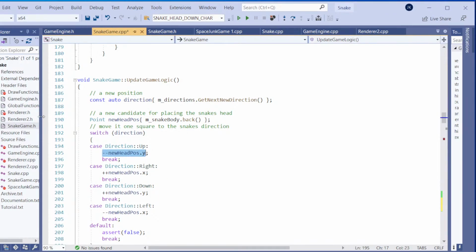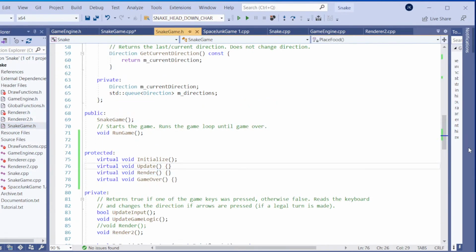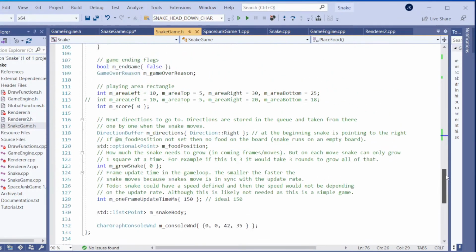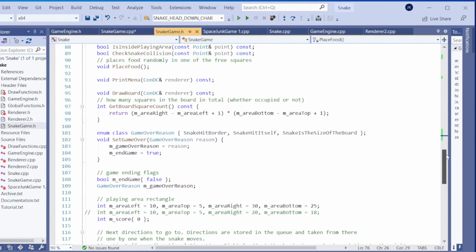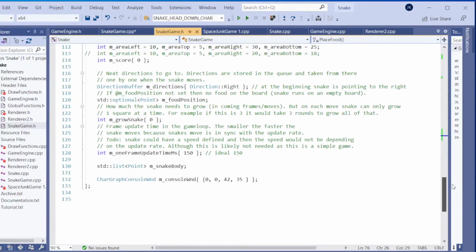Okay, for that, I already thought about this. I think we need to have a speed here now. So in the snake game, I'm going to create two variables. One of them will be, I think it's double speed. I'll just call it speed for now.